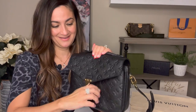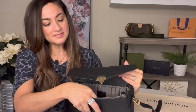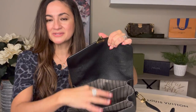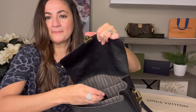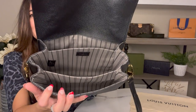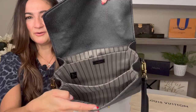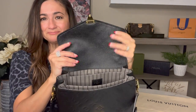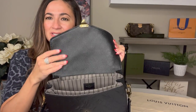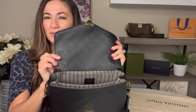Let's take a look at the inside. This bag has three fairly decent, more like medium-sized compartments: one compartment, a middle compartment, and a third compartment. The lining is really, really pretty — you can see the Louis Vuitton branding inside. Overall it's very pretty and fits a lot. I've had this bag for about 18 months now, and you can see a little bit of creasing and some folding, but aside from that I don't really see a lot of wear.